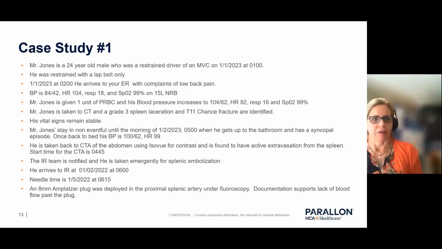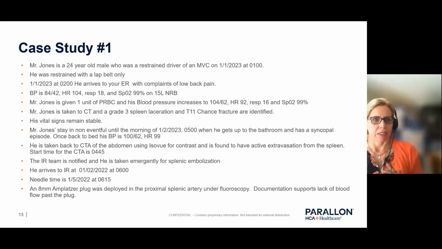His stay is pretty non-eventful until the morning of 1/2/2023 at 0500, when he gets up to the bathroom and he has a syncopal episode. Once back to bed, his BP is a little low, 100/62. So they make the decision to take him down for a CTA of his belly. And they notice that he has some extravasation or bleeding from his spleen. The start time for the CTA is 04:45.